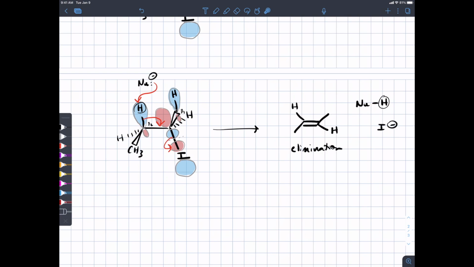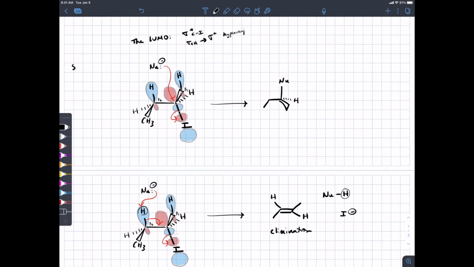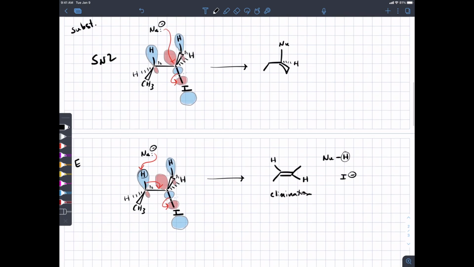Okay? So right from the beginning, and your text actually deals with substitution, which is SN2, and then elimination, in separate chapters, with the idea that they're going to teach you about substitution first, then elimination as a separate thing, and only at the very end are they going to pull back the curtain and say, these were competing with each other all along and you didn't know it. And then they're going to expect you to go back and reorganize all of your information and be able to predict when it's going to be substitution versus elimination.